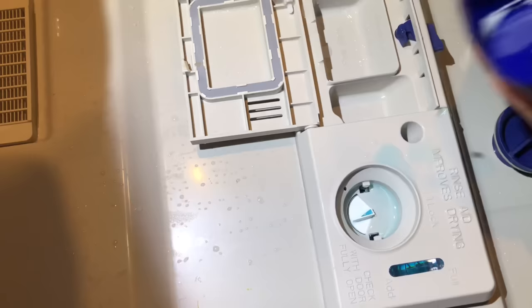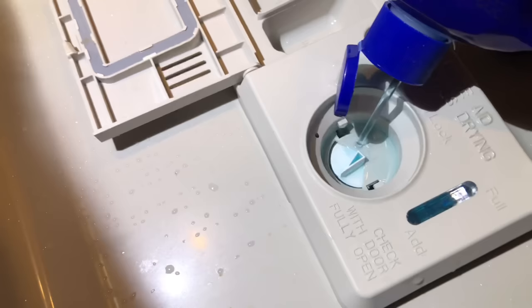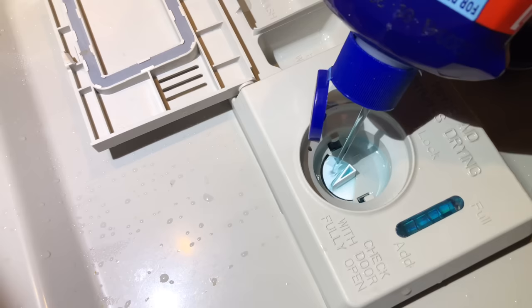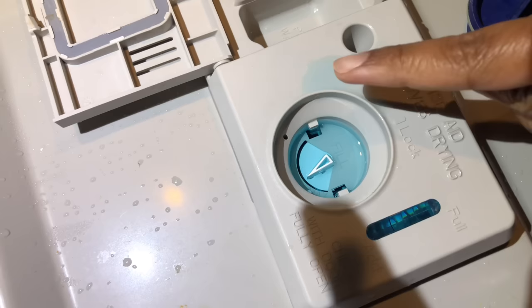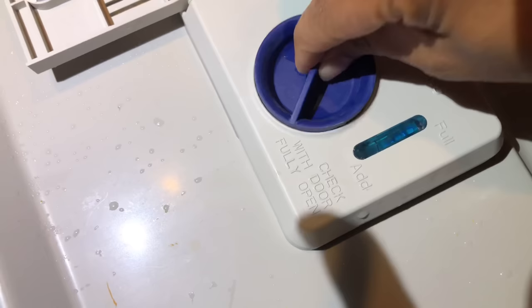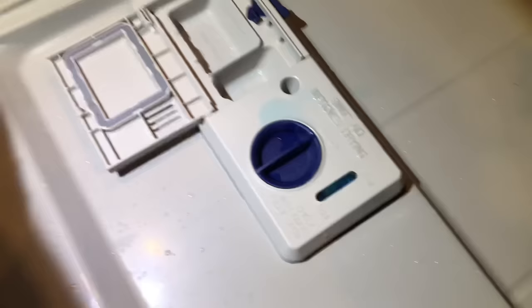We don't want to overfill it. Let me see if I can get a closer look — there's a little bit more room in there. I think it's filled — oh, I did it, I made a mistake, I overfilled it. So do as I say, not as I do — be careful. That little bit's going to go to waste. Then you're going to put the cap back in the way it was, twist it, lock it, boom. And now that is it — your rinse aid is full and ready to run with your next round of dishes.